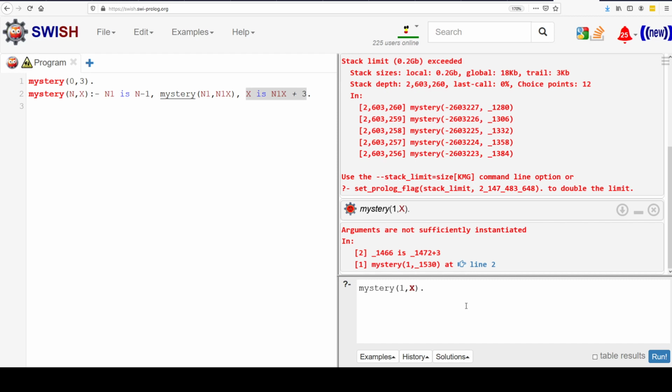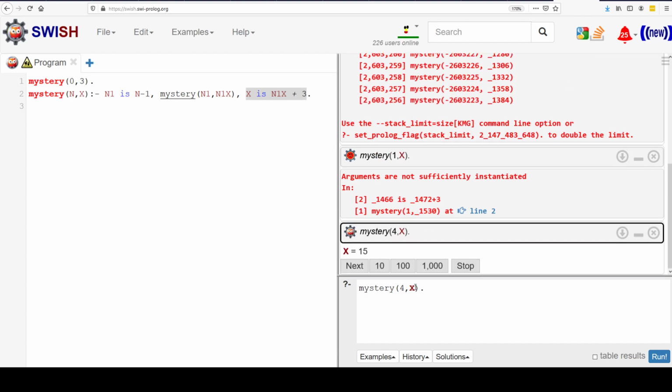Okay, now the second thing I want to talk about is, let me do one more example while I've got it up here, about how recursion works. So obviously, I ask you what the printout is from this query. Well, you could plug it in and find out. The whole point of this being in your collaborative assignment is not to see whether you can type this into Prolog, although hopefully you can type it into Swish, but to help you have an example that works in front of you so that you can see how a math series works before you work on problem 5 to actually write your own math series.